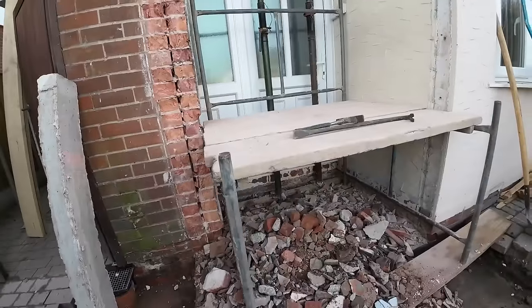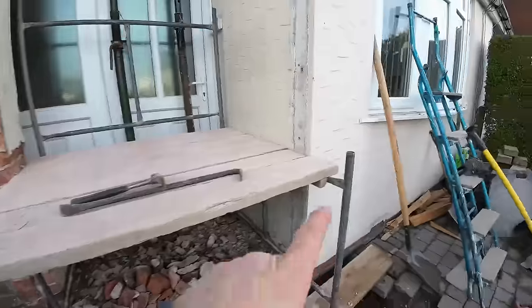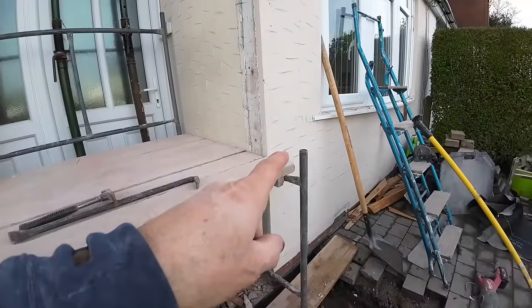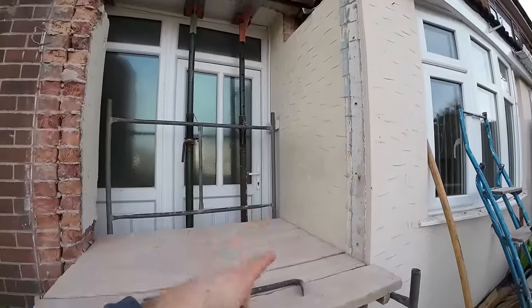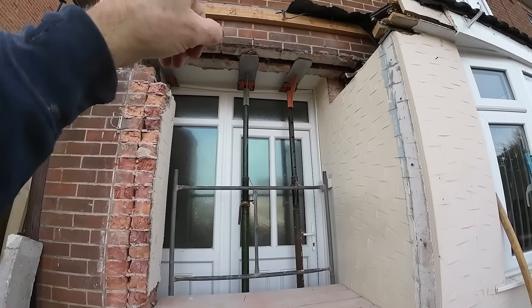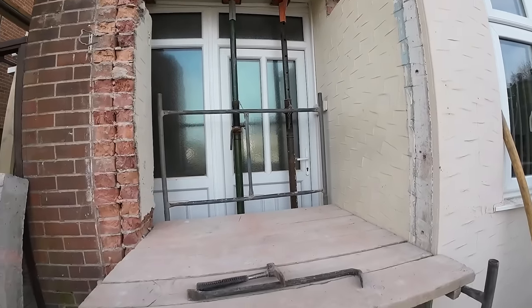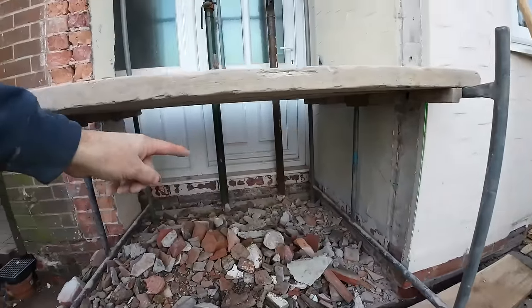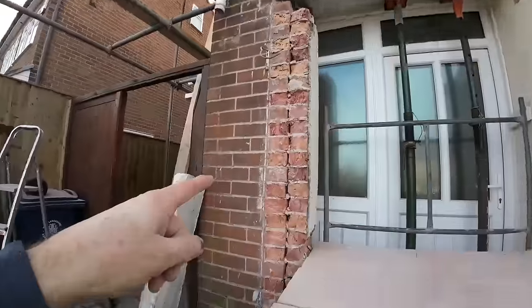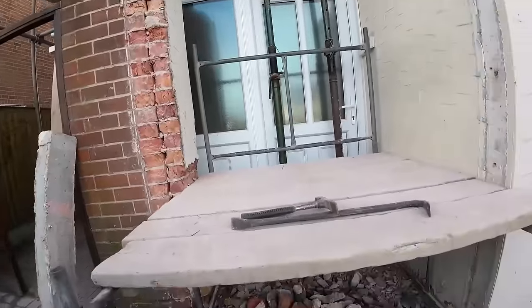It's a funny shape to build this. We've got the lean-to bit sticks out, obviously with the steels over to the main building. Then you've got the main building, and then it steps back to the door. So you've got that, you've got that, you've got that, and you've got that. So what do you work off?